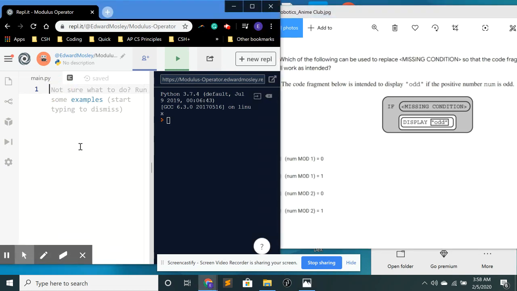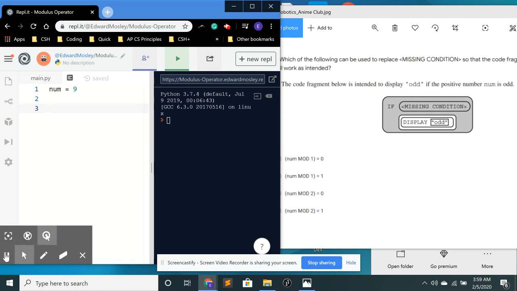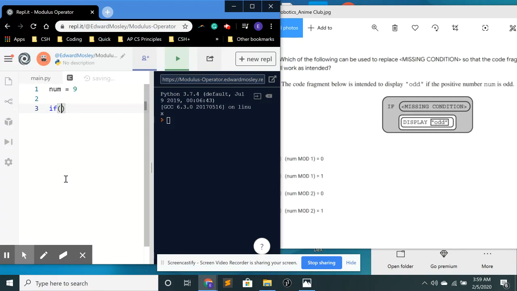Now that we know that, let's initiate a variable num and assign it a value of 9. Then after that, we're going to go into our conditional statement. For our conditional, we are using if. Now we're saying if what? Essentially, we're modding. So if num, I'm going to put a space here, but you don't have to. That's just my coding style. If num mod 2 is equal to 1, make sure you remember that colon, indent. We're going to just print odd.